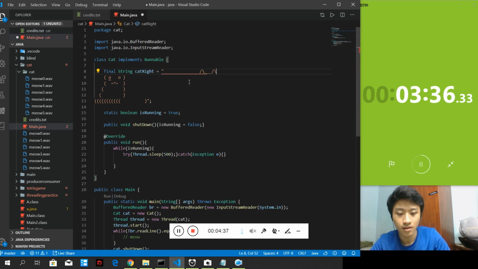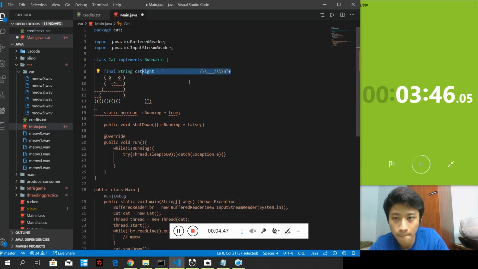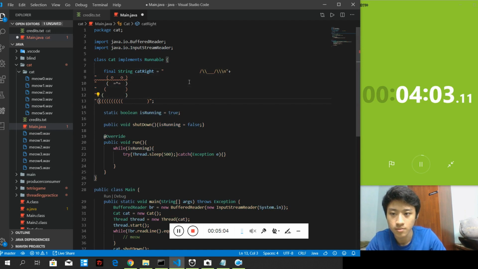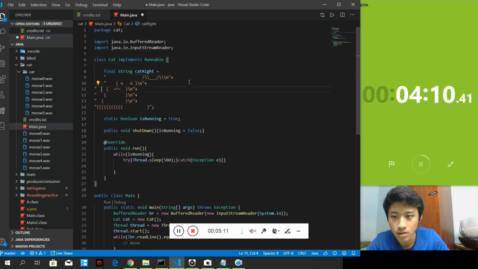To define this one I need to escape its ears and make a plus sign here. These are mandatory. Let me see. This one would be like this, and this one would be like this also, and this one also the same. Okay, and with several line breaks. So let's see if it works.